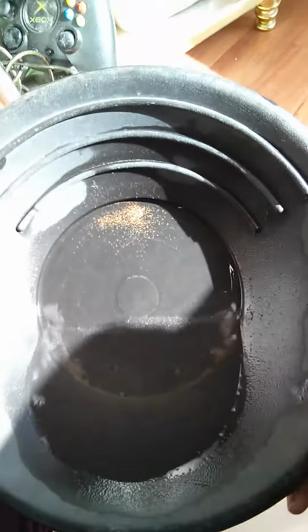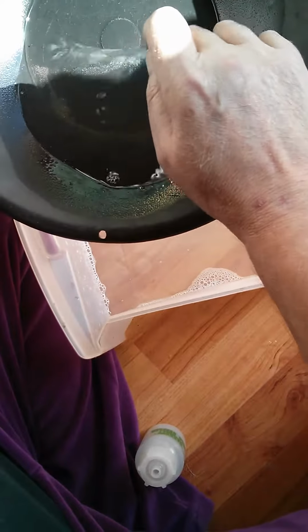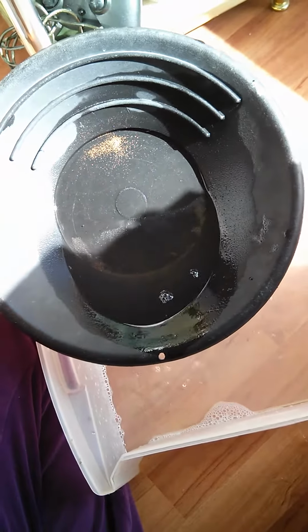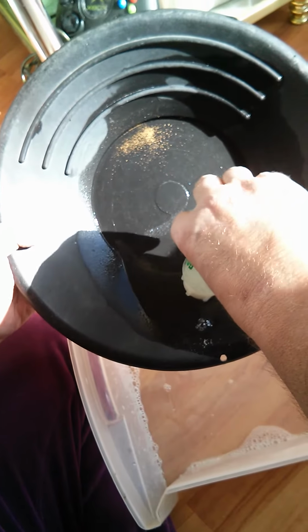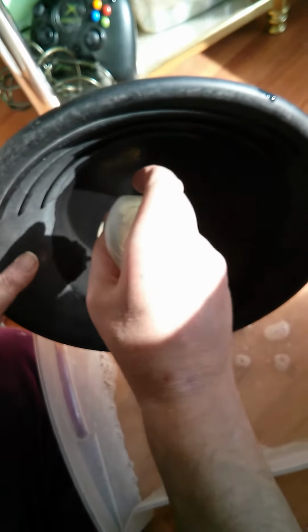I can tell from here that there's still some very fine black sand on it. But it's so fine now that it doesn't matter to me because next time I do a cleanup, it'll be in there. And I'll take care of it then. So now what I'm going to do is get rid of some of this crap in my pan. I just gently do this. That's all the waste that was pulled down.